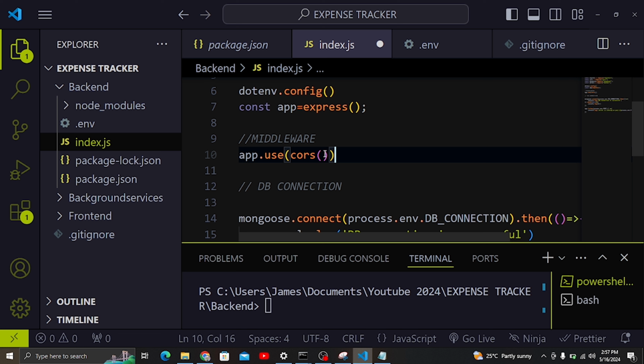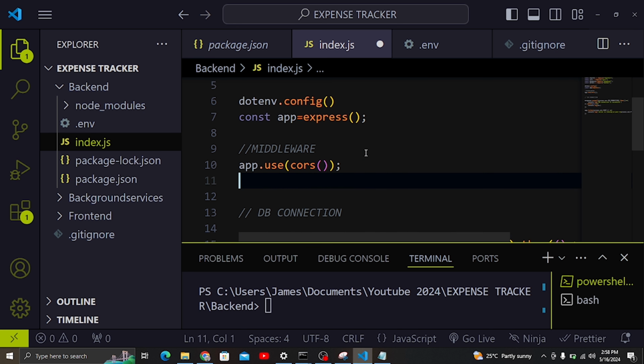And if you want to specify a certain server, or a certain URL that you want to be the only one to access the resources in your server, then you can add other things here, like the origin where you only need it to access the server. That is to improve security. But right now, if you do cors and open these brackets, that means your server can accept requests from any URL, any other server, or any web application. We are also going to create a video talking about cors in future.